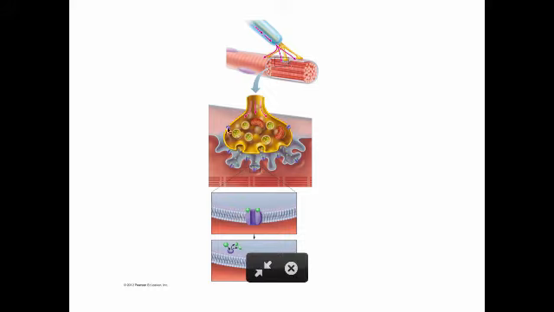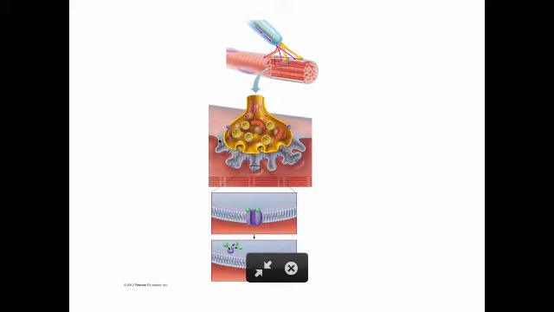So if we look at this little square here and blow it up to look at it in a larger view, we can see that this is the end of one axon terminal, and it's very close to the plasma membrane of a muscle cell. So in looking at some structures here, we can see the axon terminal is this large yellow structure, and we call it the presynaptic terminal because the space between the neuron and the muscle cell, what's shown in gray here, is called the synaptic cleft.